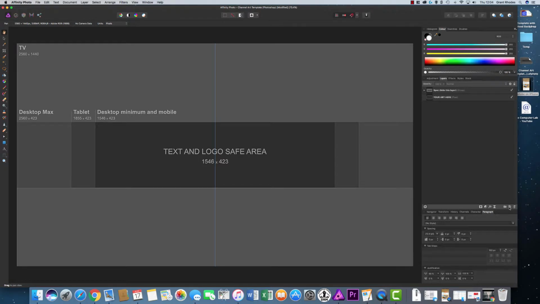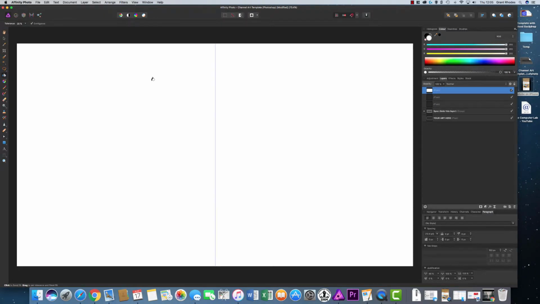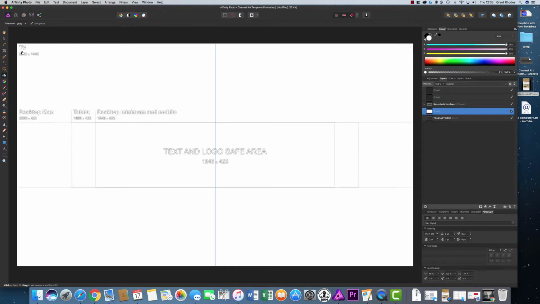So I like to create a few layers in here to add different things, different items into the banner. So you might just want a base color all the way across here. So you might just want to fill this particular layer with a single color. So if you wanted it to be white, for example, and if you just drop the layer behind, you then get all the information still presented, so you can see and still work on your design while you have this coloured area.